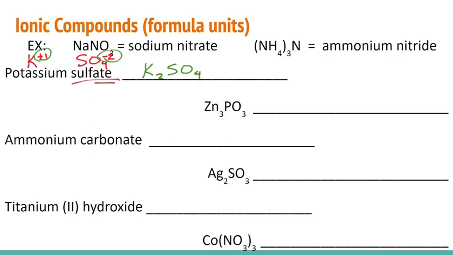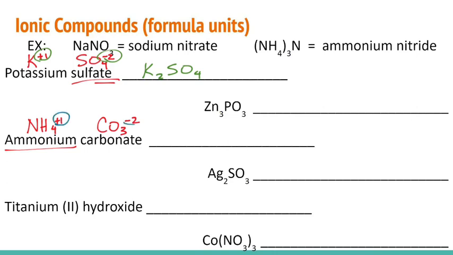The thing to be careful about is that ammonium and hydroxide are the two polyatomics that do not have that ate ending. But ammonium we really need to get familiar with because it's the only one that's positive, which means it's the only one that can be first in an ionic compound. So we've got that ammonium, and then carbonate. Oh, we've got another polyatomic here. Carbonate is CO3 with a -2 charge.